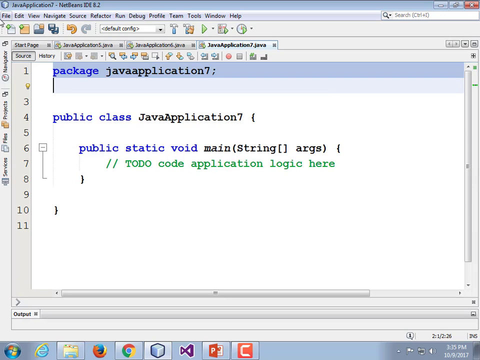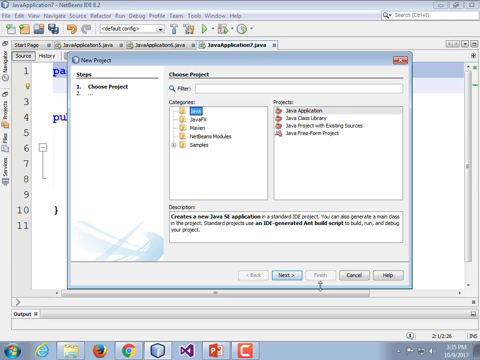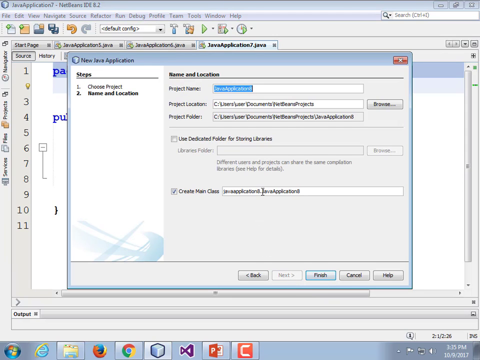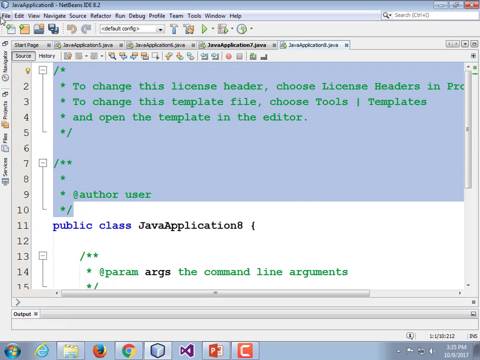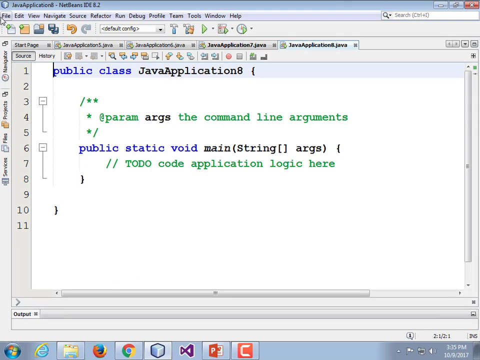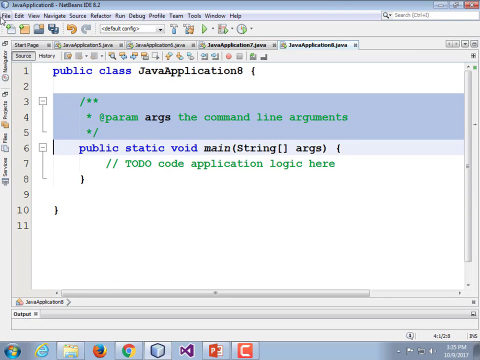By the way, if you do this, file, new project, next, you see here this first part of this create main class thing is the package declaration. You could just delete that there, and then when it creates the class, it doesn't have the package keyword in it. So you could delete everything up to the period. And then it has no package statement. And that was awfully tiny print, so I don't even know if you could see it.